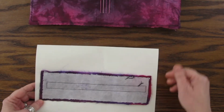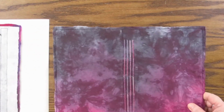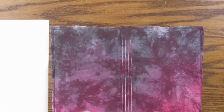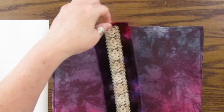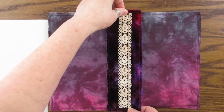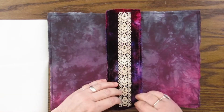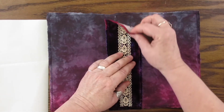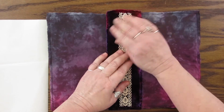Open the journal and lay it flat with the cover facing up. Then place the section over the spine on the cover. If you use a tacky glue like I did, then you have time to reposition things before the glue dries. Make sure the section is set evenly over the spine. Then fold the cover closed and make any adjustments if necessary.